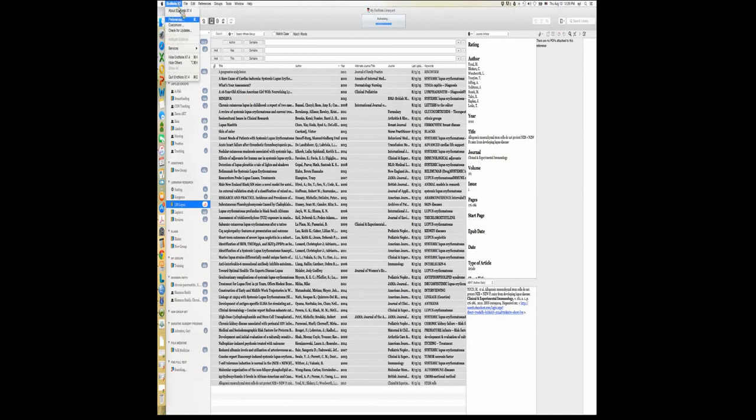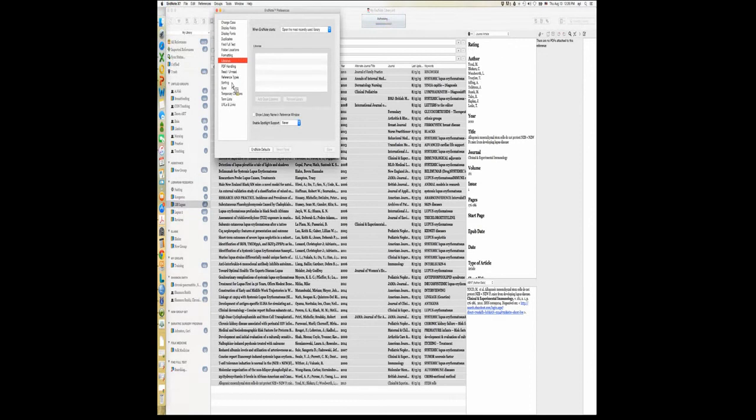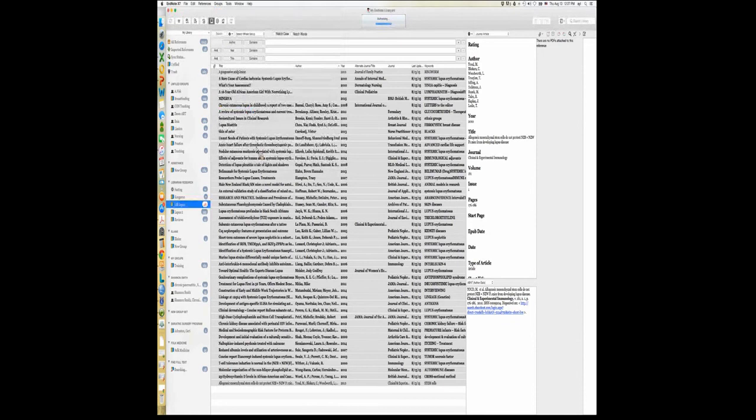Here's what yours should look like. Under EndNote X7, choose Preferences. Choose Find Full Text. Web of Science should not be checked because we do not have access to it. The other three are okay. You should have information in the Open URL path, the Authenticate With URL path, and then if you go to the bottom and choose URL and links, you should only have something very small in the Open URL arguments path. If those three are correct, then you can get all the full text for these articles.